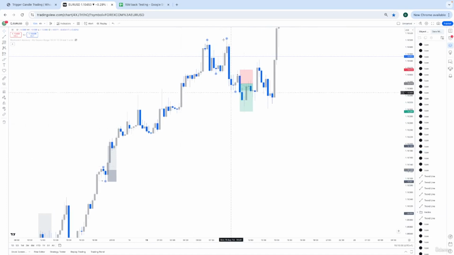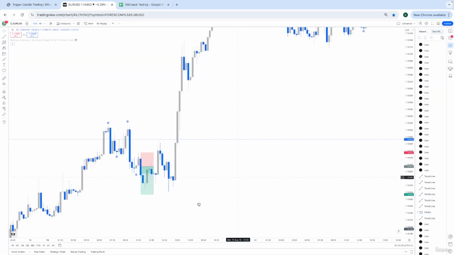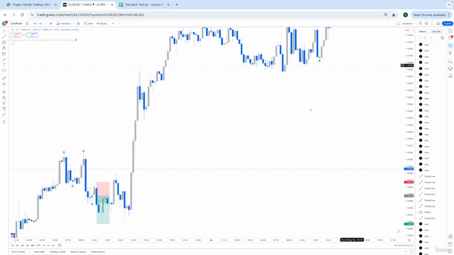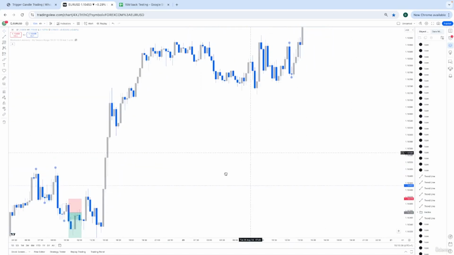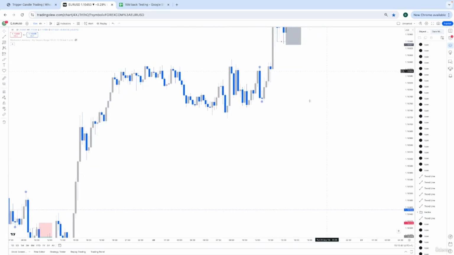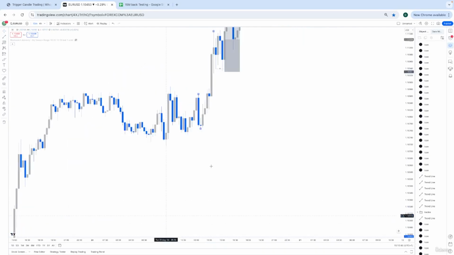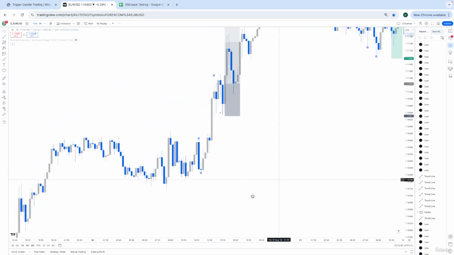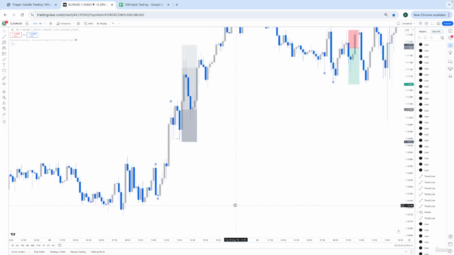This one would have been a loss, but as you can see, break to the downside. We push back up. We get our sweep candle here, and then the next candle trades below it straight away without taking the high. So we would have entered here, stop loss above. I don't think I've marked too many more, so let's just fly through this. Again, if this is going slow, just up your speed to 1.25 or 1.5.